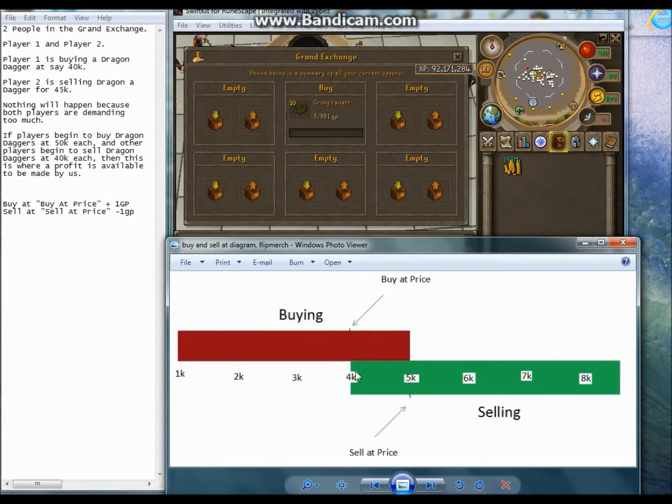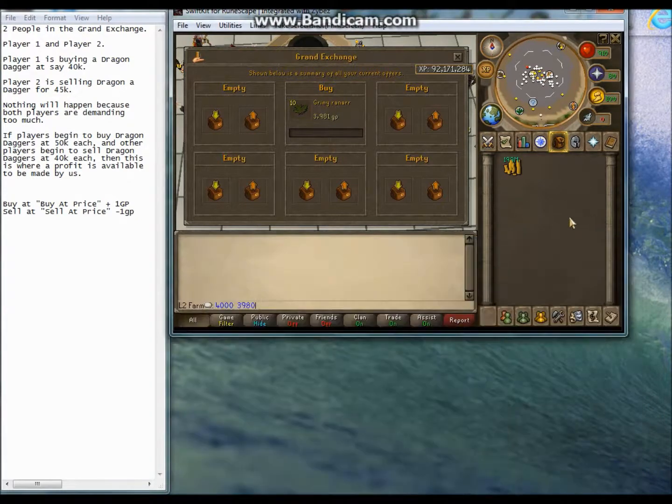So we would buy them at 4k, the buy-up price, and then we'd sell them at 5k, their sell-out price. So we've got a 1,000 GP profit margin there. So that's basically profit that we can make. Okay, this is a prime example.